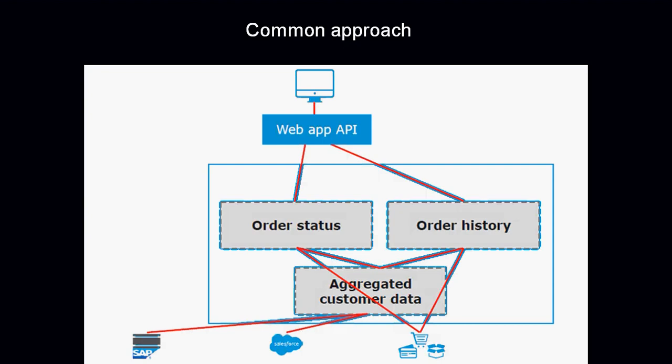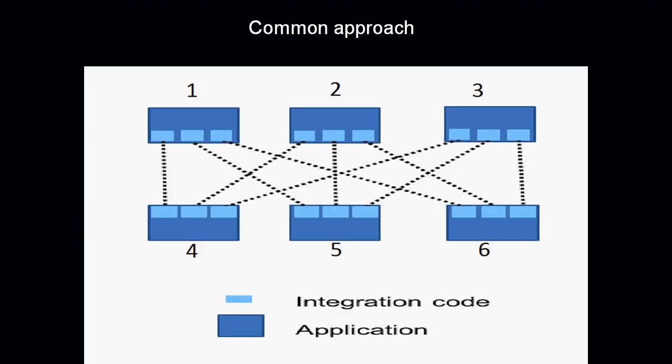Now, this is the end-to-end flow: when you place a request in the browser, the order status or order history can be seen using Salesforce and SAP, where you have the customer data and the order processing system. Eventually this is how the data is pulled from the actual systems and displayed in the front end. Now if we have to integrate all these applications using point-to-point connectivity, in this diagram I was just representing 3 applications integrating with 3 other applications in a point-to-point fashion.